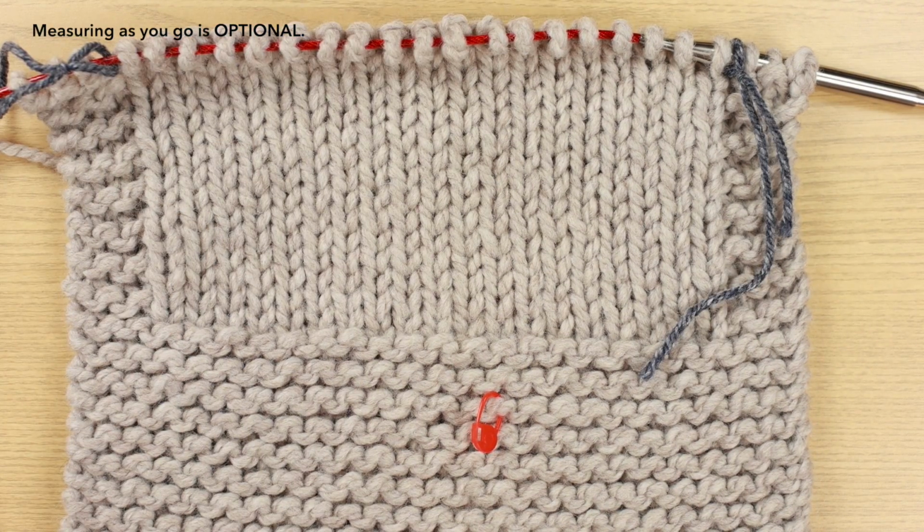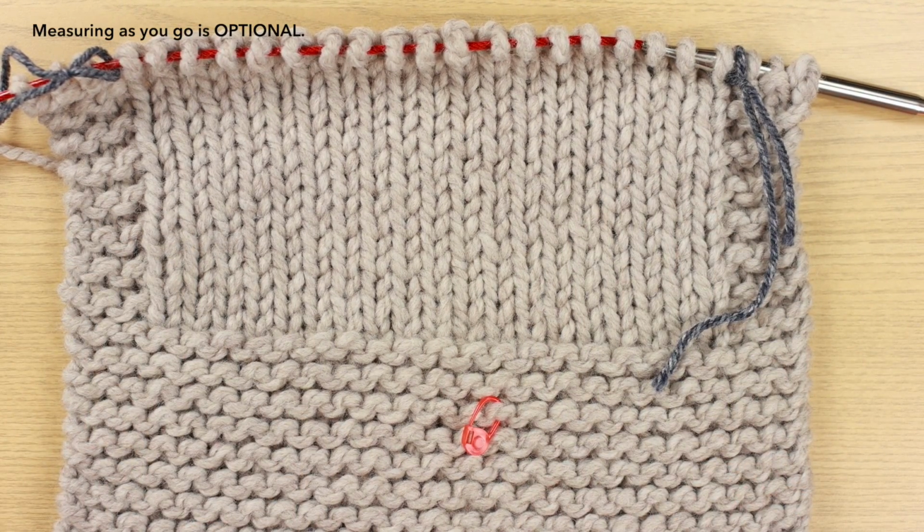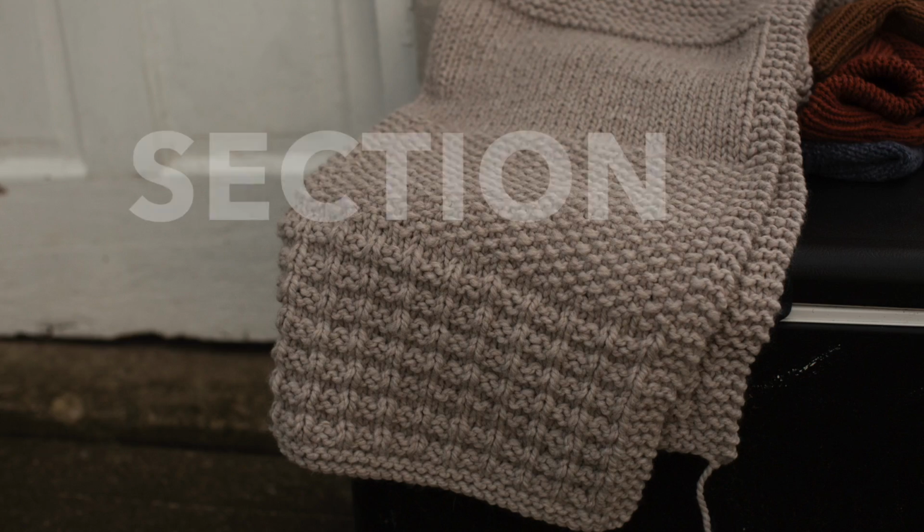Because this is a beginner pattern teaching you how to knit, there was no gauge swatch made because I think that's kind of a little bit of a barrier for beginners. So that's our way of gauging size without doing a gauge swatch. And if you don't know what a gauge swatch is, you can just ignore me and move on to section C.